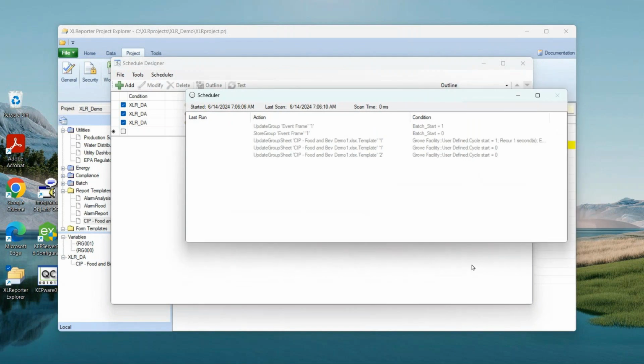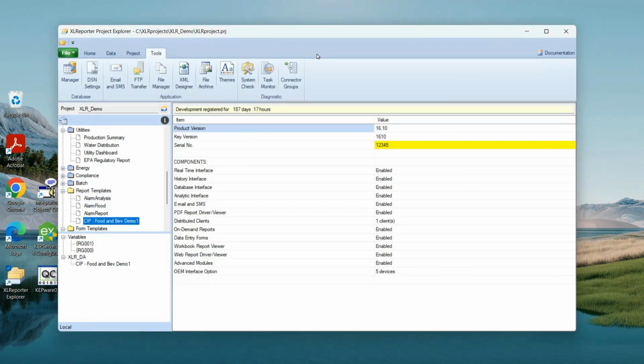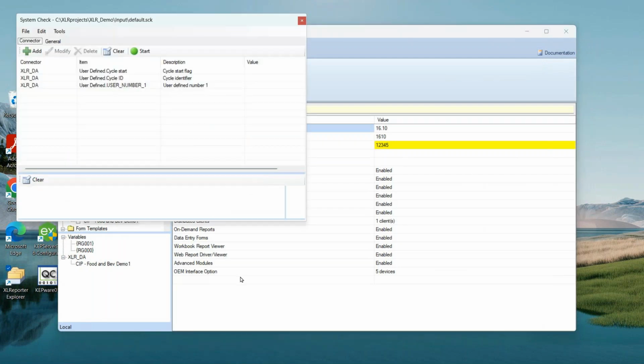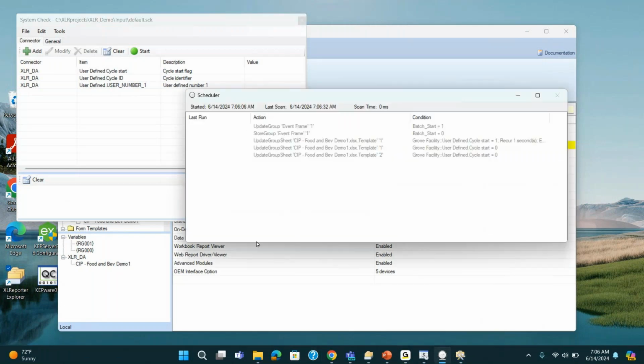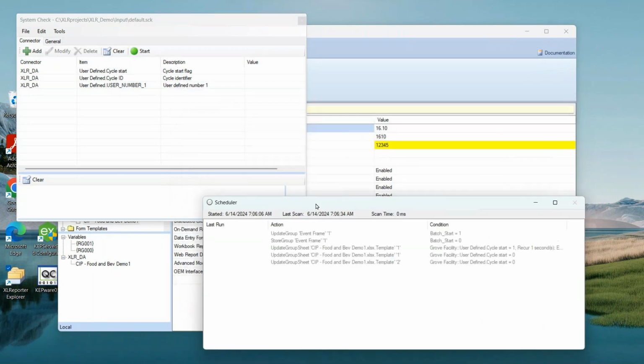So now it's going to be recording any of the actions that are generated, and generate a report with it. In addition to that, I need to use a tool here to simulate the PLC, the device that we'll be connecting to. That means I'm going to open up the system check. Let me make sure I can see this other piece as well. These are some of the attributes that I can modify within the system. Currently, you can see in the scheduler, nothing's active here.